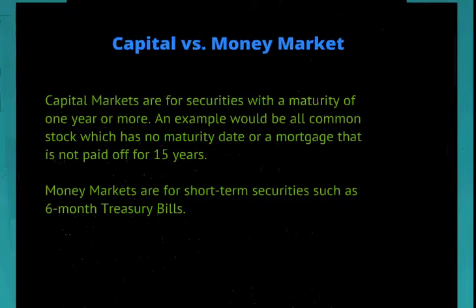The next way that we distinguish is between capital and money markets. This one is extremely simple. It's only time driven. Capital markets are those instruments that are being sold that have a maturity date of a year or more, versus money markets, whose instruments have a maturity of a year or less. So all commercial paper, for instance, must be 270 days or less, so it's all going to exist in the money markets. But long-term bonds, mortgages, and of course common and preferred stock that have no due date are all going to happen in the capital markets.